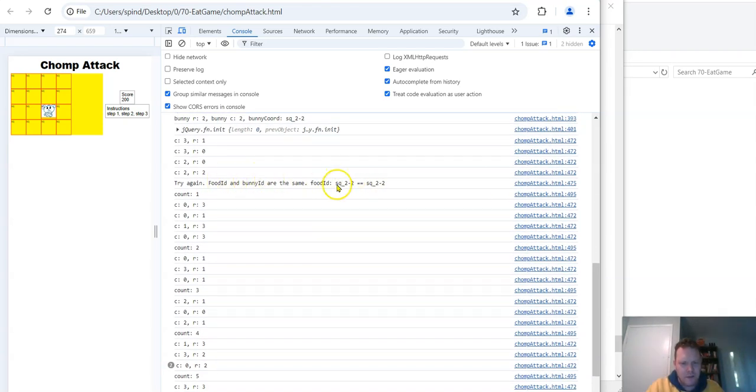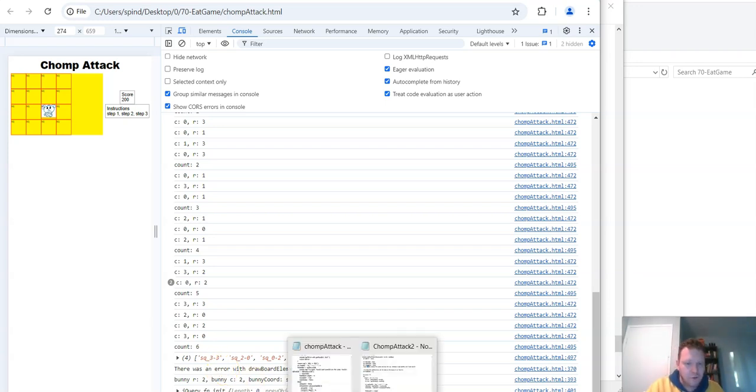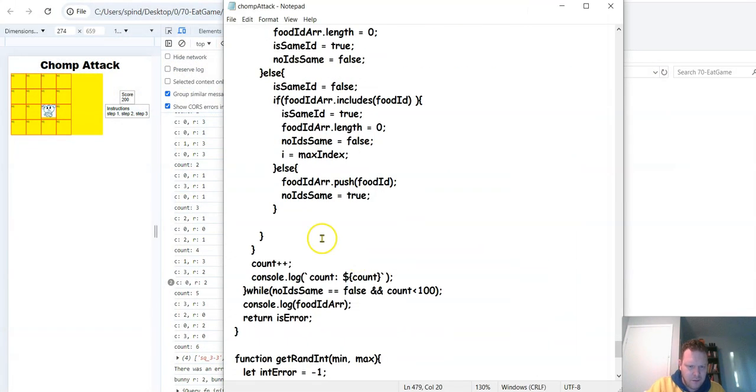Here it's when it was the same, this is 2 and 2. It was triggered. Great. So now we can move on with the code and eventually draw with those new locations. We can draw and add food elements there. So now that that's done, oh, every time it returns is error.